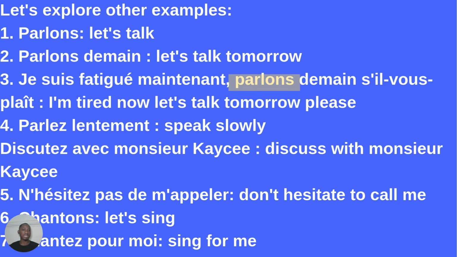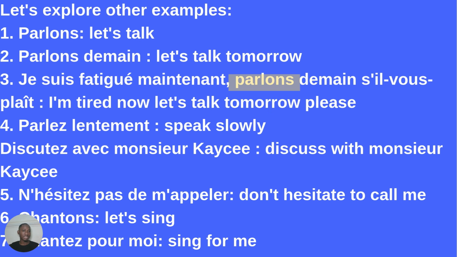All right. You can be in a class, for instance, the teacher is too fast. I hope I'm not too fast. And then you can say, parlez lentement. So, excusez-moi, monsieur, parlez lentement, s'il vous plaît. That's an order. That's an imperative sentence. Excusez-moi, monsieur, parlez lentement, s'il vous plaît. Excuse me, sir. Please speak slowly.